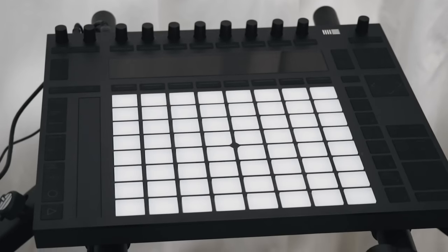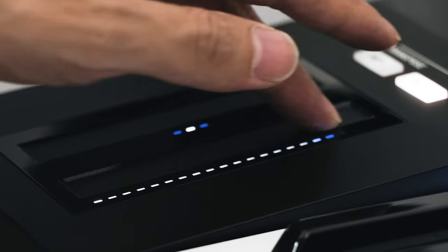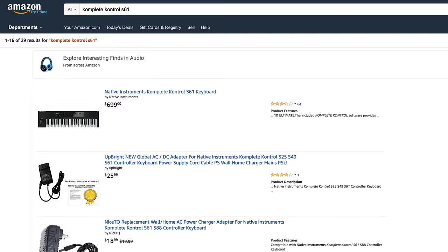So how about the price? There's no way around it — the thing is about a thousand bucks. It's hefty. I had my eye on it for years before I took the plunge and I have no regrets, but I don't think the OP-1 is for everybody. I want to show you why I think the OP-1 is worth the price tag by comparing it to two other pieces of gear I use a lot. This is the Ableton Push 2 and the Native Instruments Complete Control S61. Do they look pro, sleek, rugged, functional? In my experience they are all of the above.